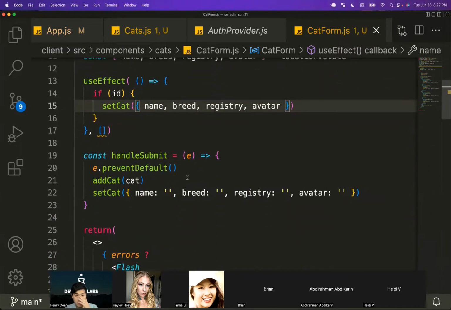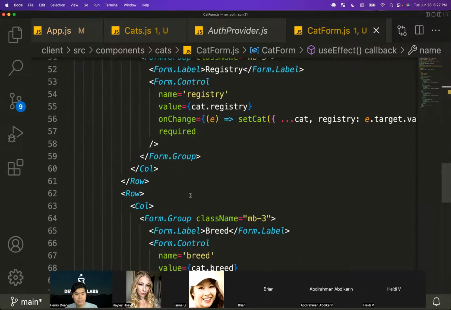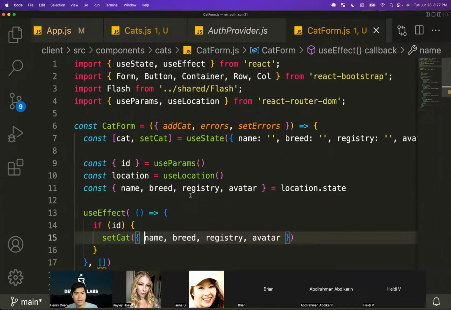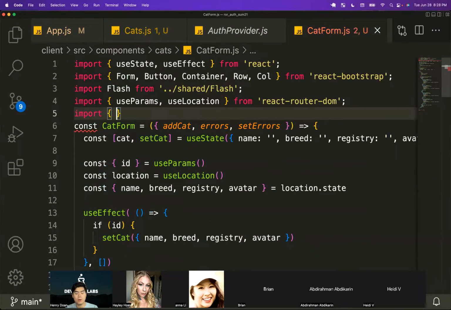And then here, we need to do the function of adding or updating, but we need to connect to the consumer because that's what will have the update function. So let's go ahead and do that here. So this would be the CatConsumer coming from the providers file.